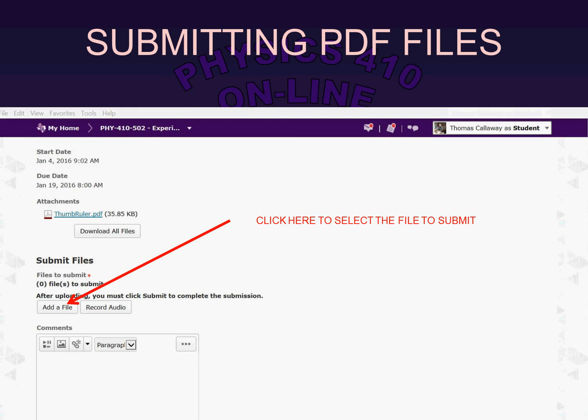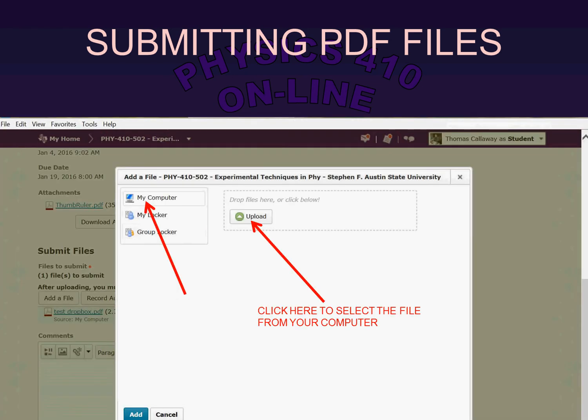And then down here, you see you're going to add that file. So you're going to add that file, find it on your computer, and pick that file out. And then you'll find that by going to your computer, finding the file, and then upload it.